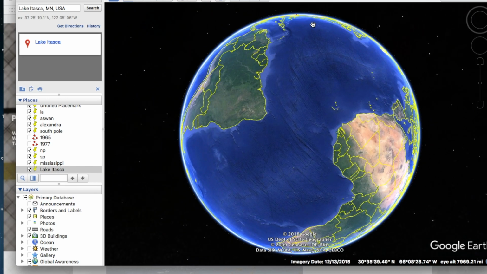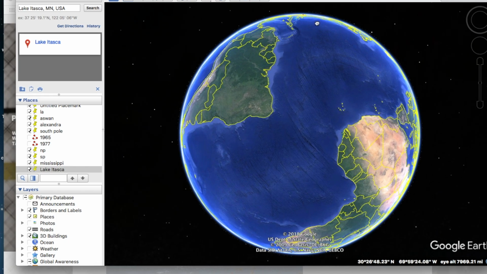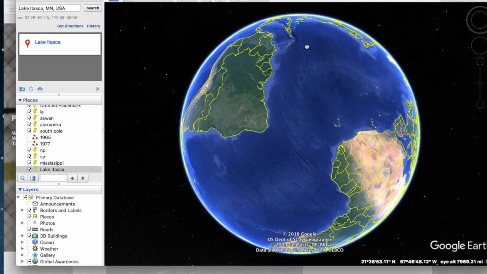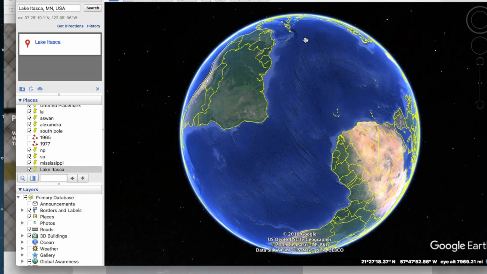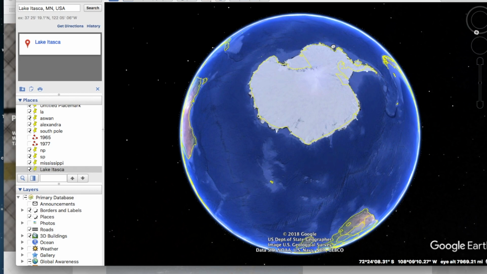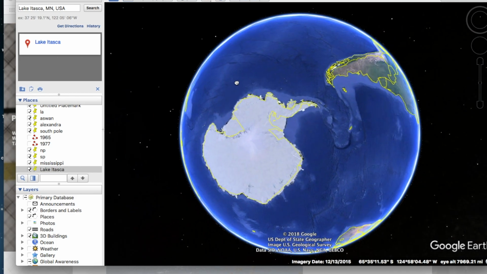Since we're on a spinning ball, and we put the Gulf of Mexico at the top and Lake Itasca at the bottom down here, 697 miles of drop or curve, how does the Mississippi River flow up to the Gulf of Mexico? Now, if we're living on a ball, everywhere on the ball is the top of the ball. So how do you explain this?